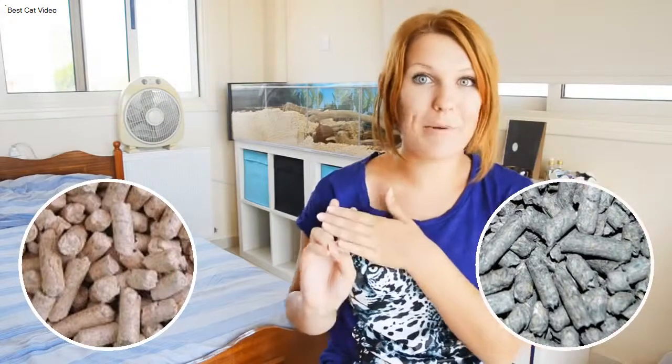So does that mean we can't use any cat litter whatsoever for hamsters and small animals? No, it just means you can't use anything that advertises as clumping. Anything that says clumping on the packaging, or that it turns into a solid mass — that's the dangerous stuff you want to stay away from. But there is another market of cat litter: biodegradable cat litter, the stuff that breaks down when it gets wet. There are two kinds that are absolutely safe for all small animals — wood pellet cat litters, also called wood-based cat litters, and paper pellet cat litters, also called paper-based cat litters.